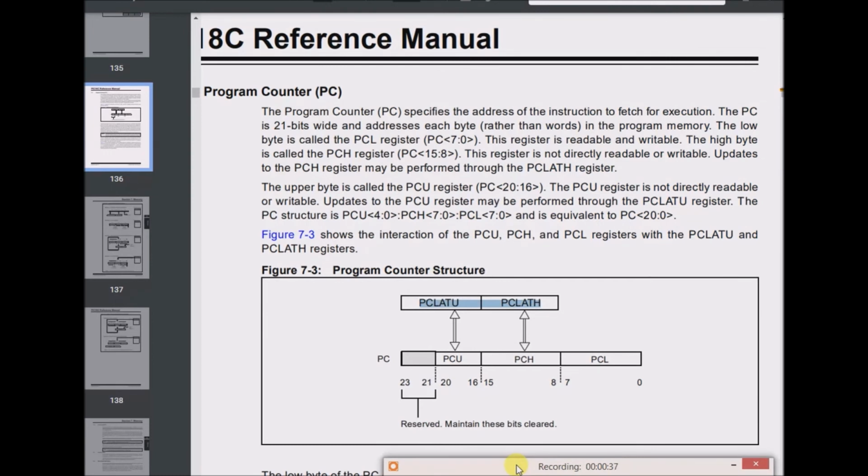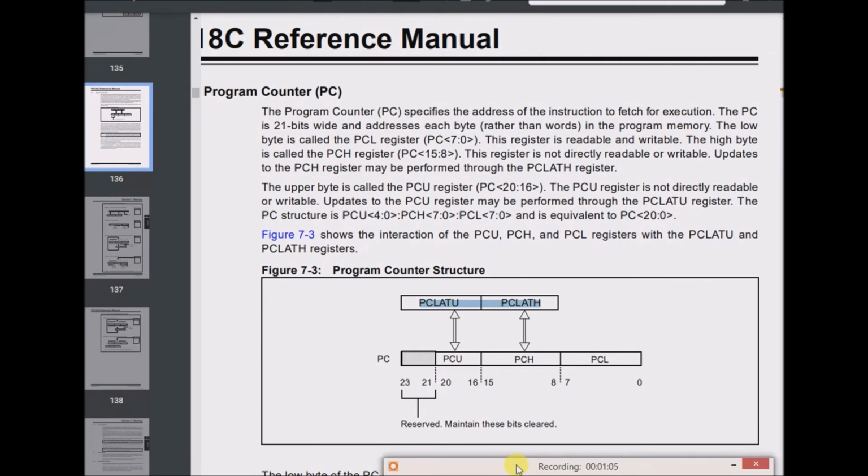The low byte is called the PCL register. This register is readable and writable. The high byte is called the PCH register. This register is not directly readable or writable. Updates to the PCH register may be performed through the PCLATH register.